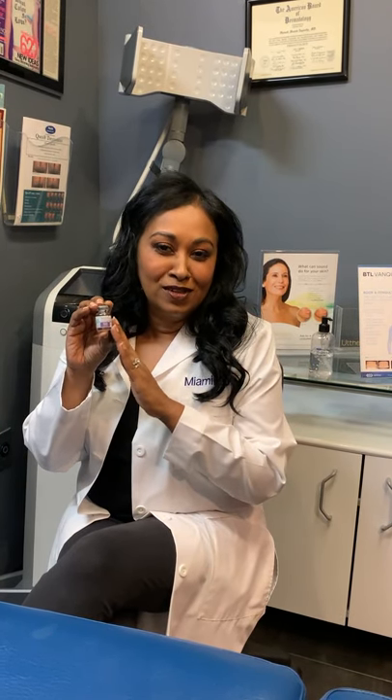It's harmless — it's a harmless little bottle of liquid by itself. We used to use it in the beginning when I first started practicing just to fix the lines on the forehead, on the sides of the eye, maybe on the nasal scrunch, a little bit on the frown line.